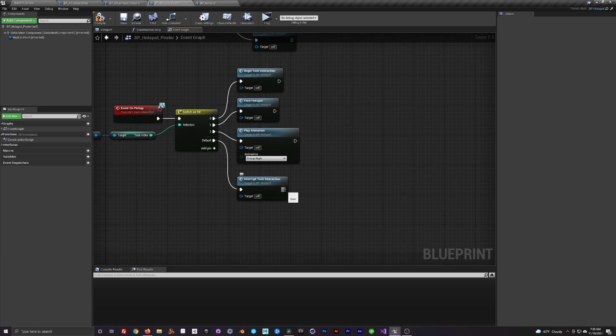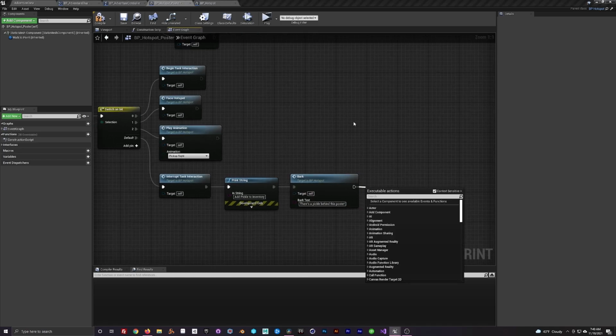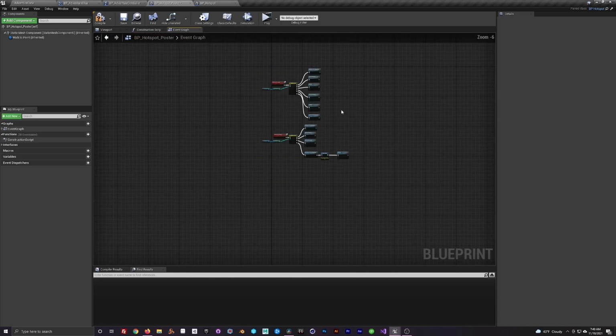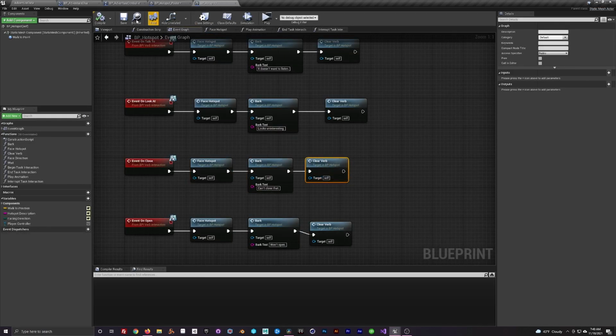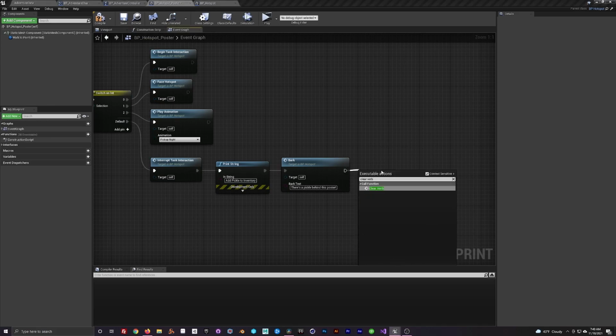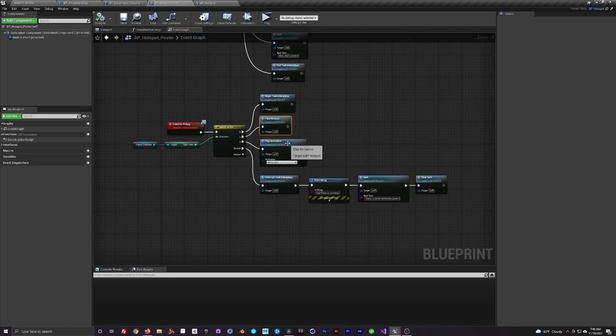So on default, we'll do interrupt task interaction, so now the character is free to move. And then we'll print the string that we've added the pickle to our inventory, because we haven't figured out this yet. And after that, we will bark, and he'll say something like, "There's a pickle behind this poster." And then after that, we will clear the verb. And we do this on the event graph of the hotspot. You can see at the end there. So this will reset the description text and all that. Cool. Let's test it out and see, and I'll show you what I'm doing here.